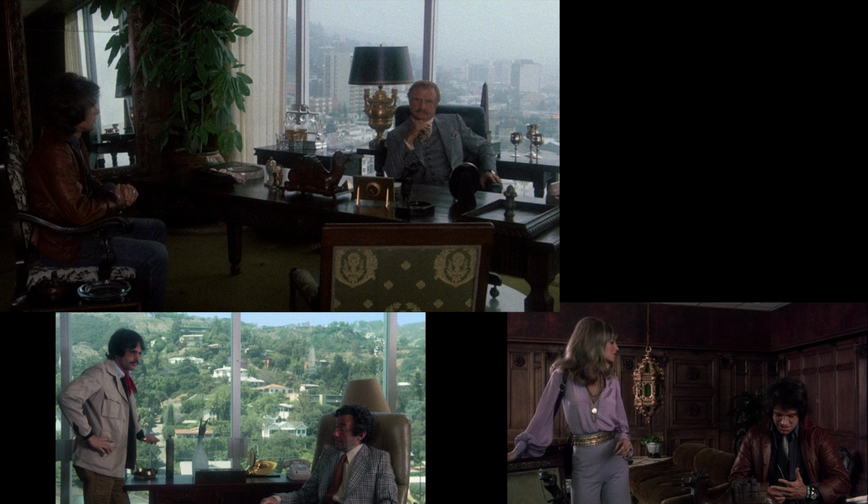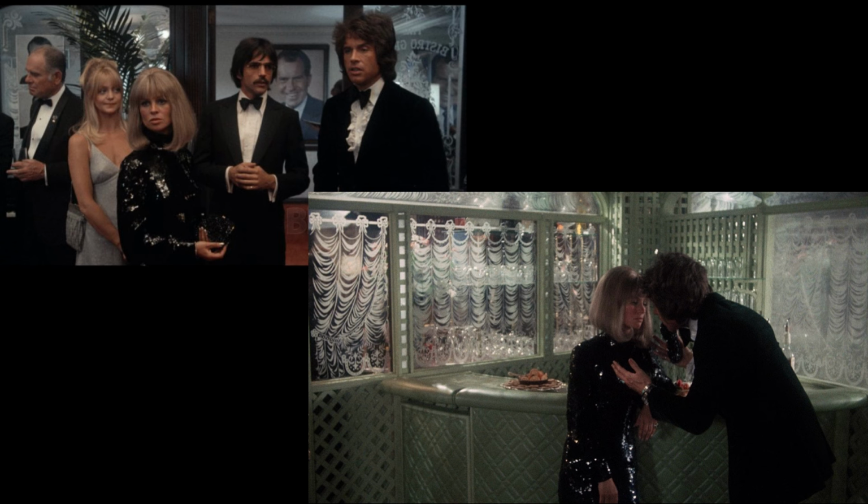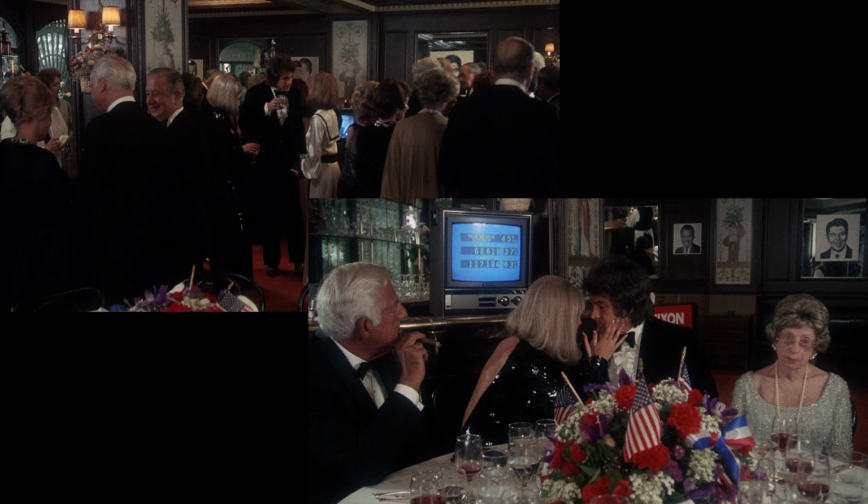Carrie Fisher's bedroom with that blue paisley wall, the whole thing is wallpapered, which is another nod to the 70s, I think, even though this is supposed to be 68. And now that I'm thinking about that, I'm like, this is so 70s. How is this? I don't know. The only thing that makes it period is the election night, which I still don't understand why they did that. That was such a big part of the plot, but it doesn't do anything for the plot. I think at the time it did.